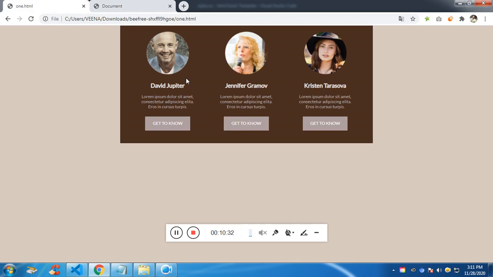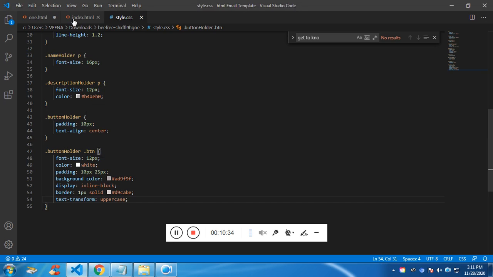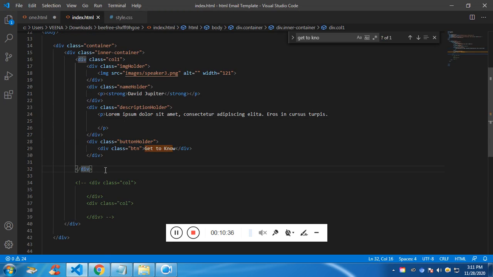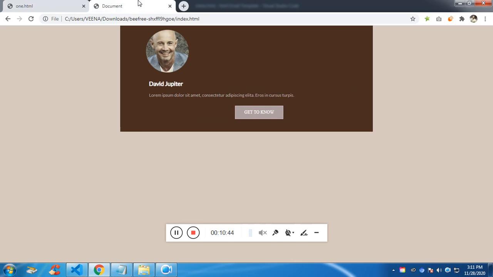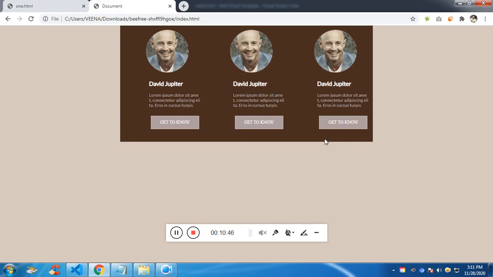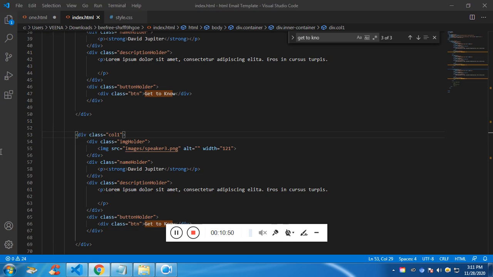Fine. Now let's add these values the same way. It is going to be column 2 and this is going to be column 3. Let's see first how it looks. The reason for giving column 1, column 2, column 3 is to give padding.